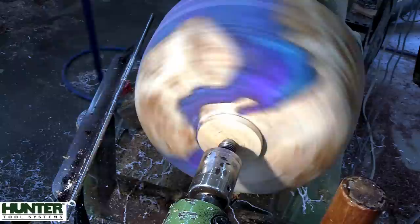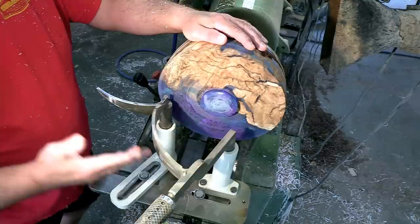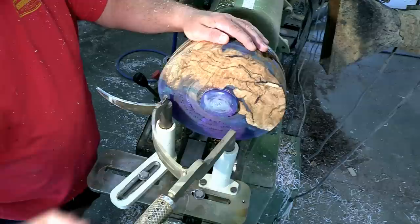We are all set up and ready for coring. This is the one-way coring rig. If you haven't seen this before, there's different size knife sets and you can get multiple bowls out of one casting like this. This is the number two knife set. I've got my Core Pro cutter in from Hunter Tools. It should eat this up really good.